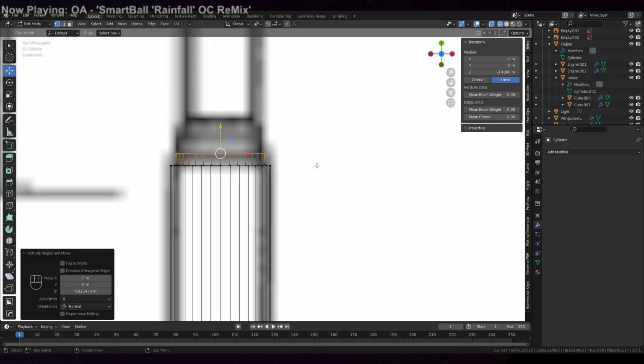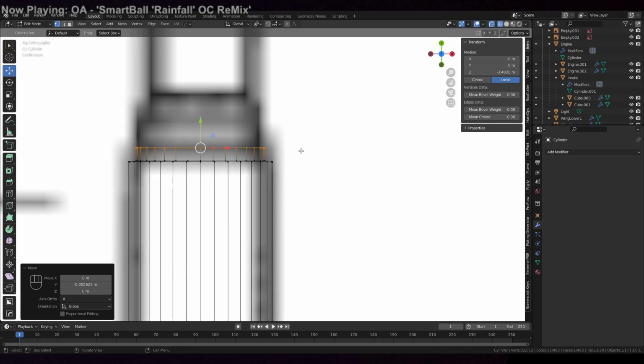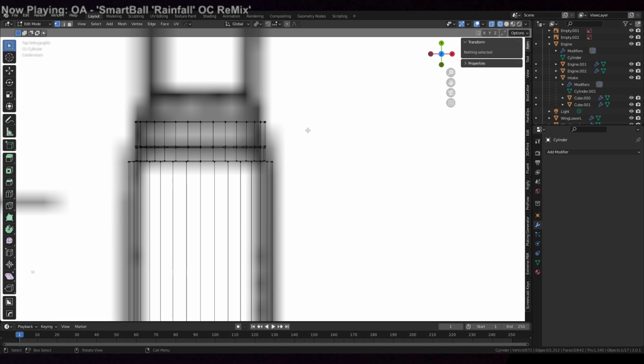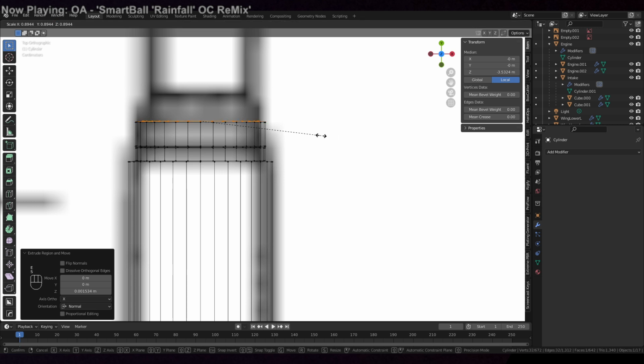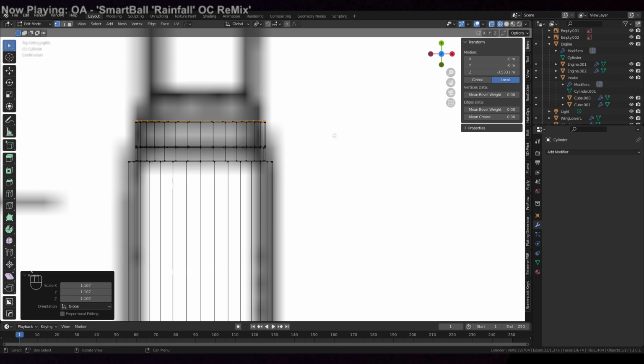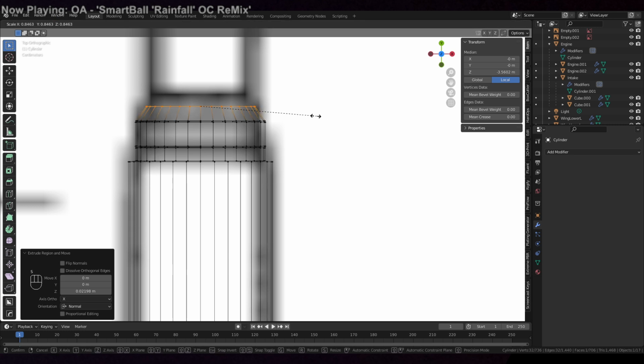Well, they've got something fancy going on here. Just gonna use extrusion to try to mimic what's going on. I think that just goes in, actually.